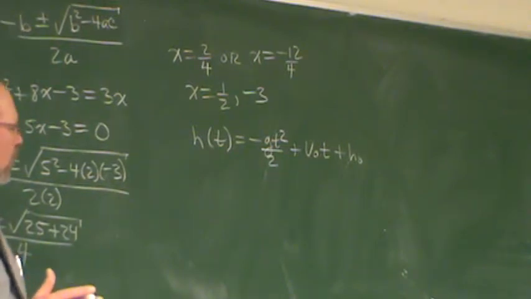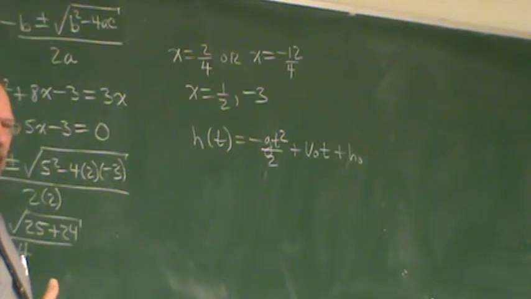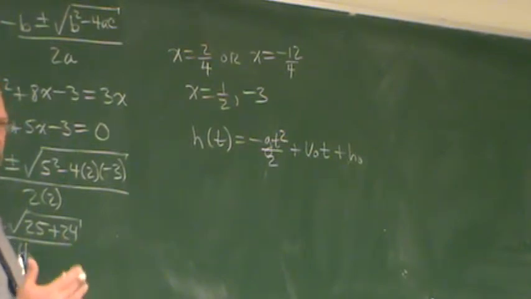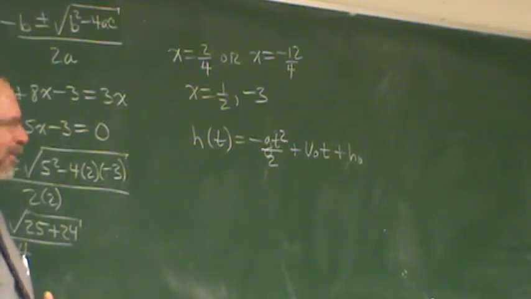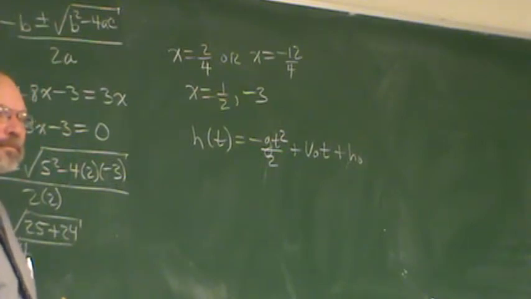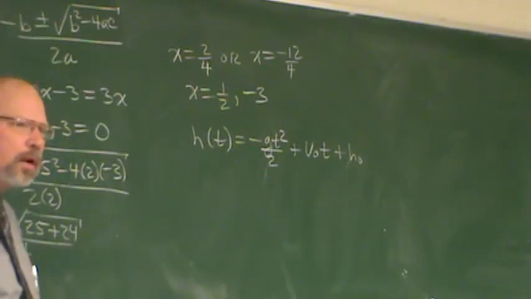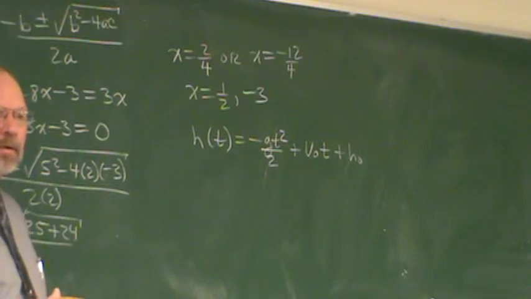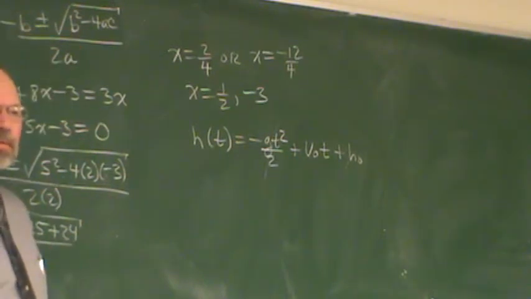All right? Now, h of t, height as a function of time. It tells you the height at any given time t. T is your time in seconds, because if you're falling, seconds are what matter. Go with me? If minutes or hours matter, you've got more to worry about in this formula. Again, h is h. What is h? H is your height, the distance from ground level.